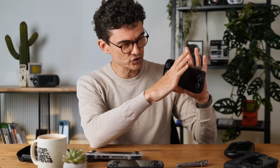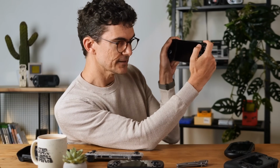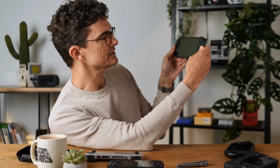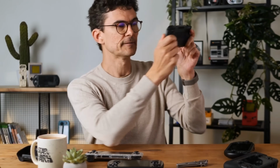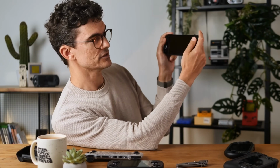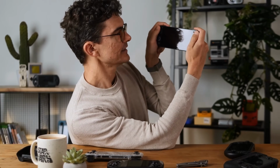This definitely feels different because it is shorter this way. So when I hold it like this, getting your fingers to the buttons feels kind of weird. How I end up holding it is my two fingers end up going around the bulge like this. So I end up holding it like this, and then my fingers go here for shoulder buttons, and my thumbs are free to use the buttons. In terms of ergonomics, that feels really nice.